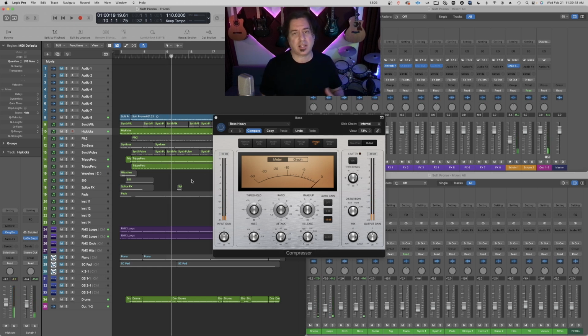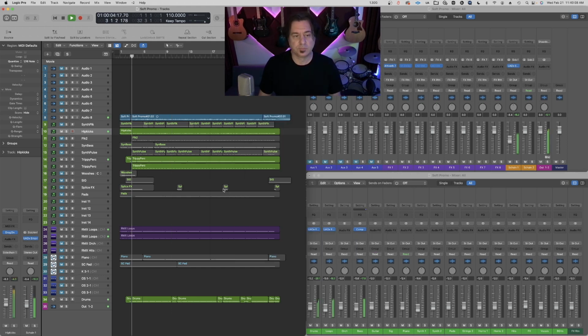Now, could you do this on the track level? Sure, especially since it's just the bass. But I like to kind of do this on the outside so I can see them on my bus level. Really, I don't generally compress too much on the track level. Sometimes I do. Usually what I'm doing is compressing on the bus level.